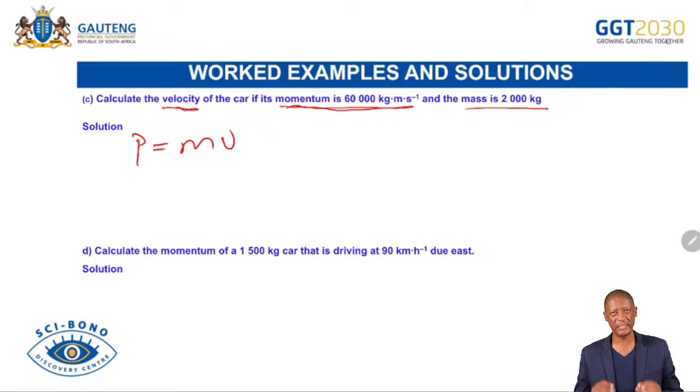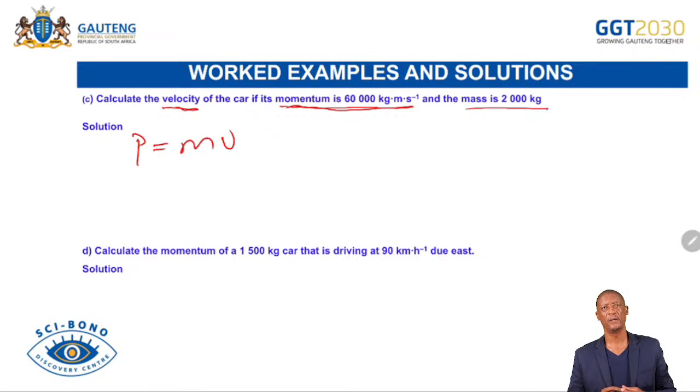Please use the formula as it is, and do your mathematics as you know it. Then you'll get the answer. Take it one step at a time. Don't rush. Changing the formula is for those who are able to do it, but for us, let us take things steady by steady.